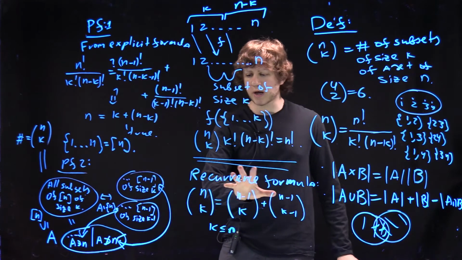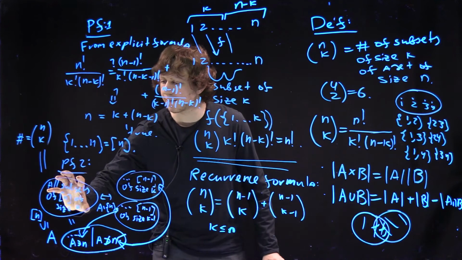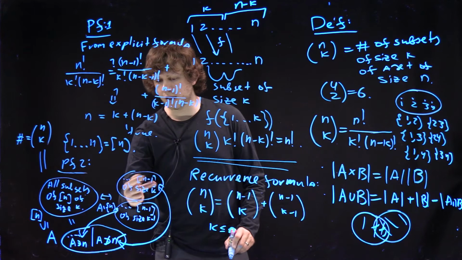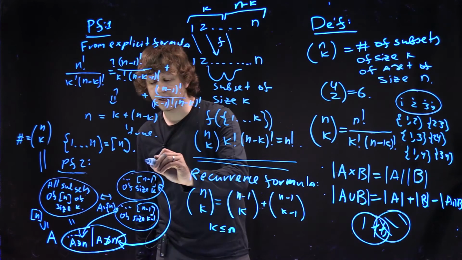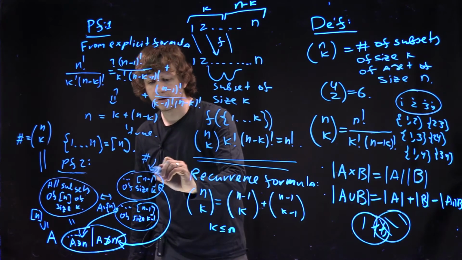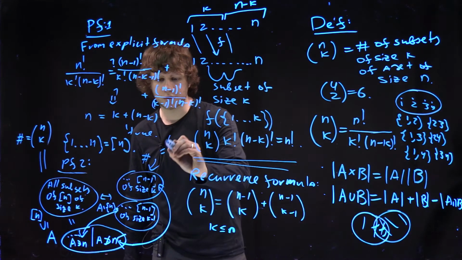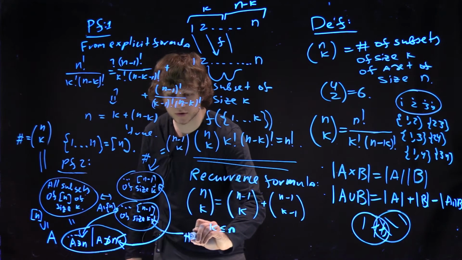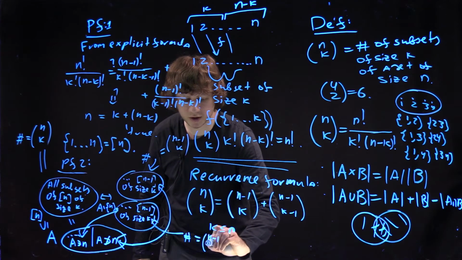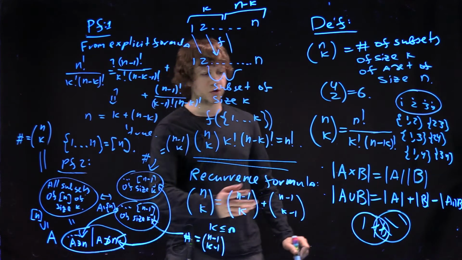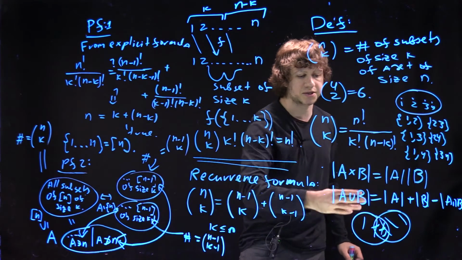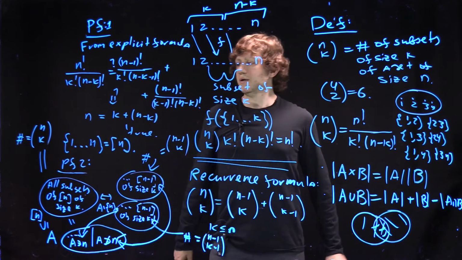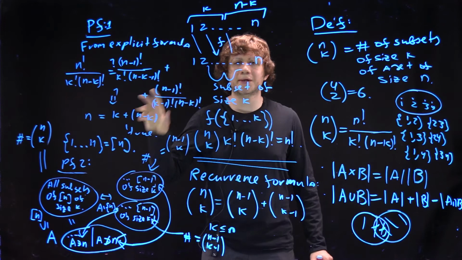And so basically what we have done, we have constructed a bijection between a set of size n choose k and the union of 2 non-intersecting sets, and the cardinality of this one is equal to n minus 1 choose k, and the cardinality of this one is equal to n minus 1 choose k minus 1. And since we know that for two non-intersecting sets, the cardinality of their union is the sum of cardinalities, we got the statement. So that's the proof, and this is a prototypical proof.